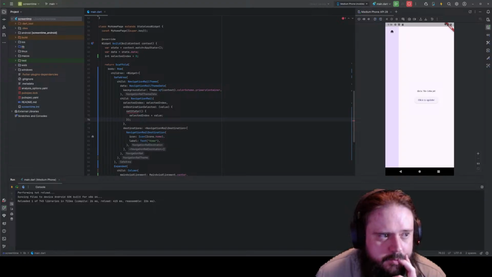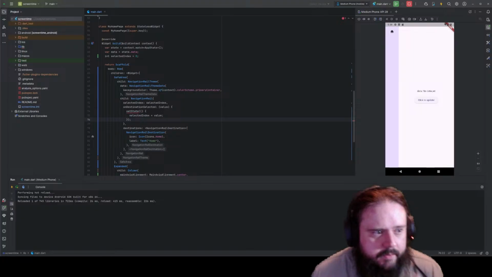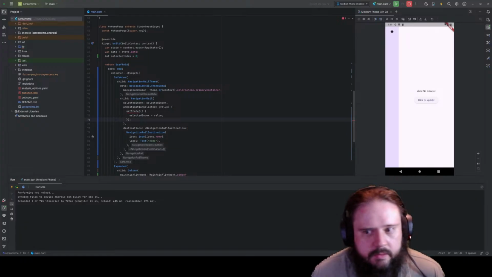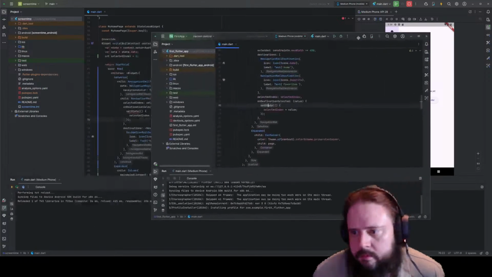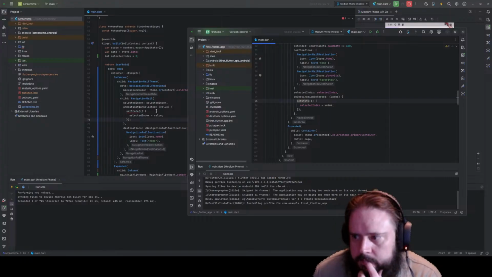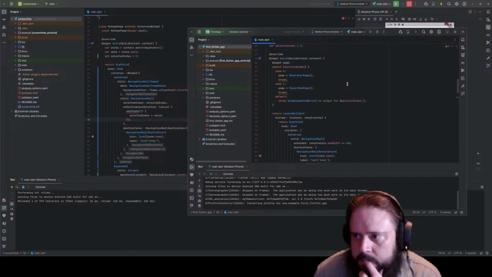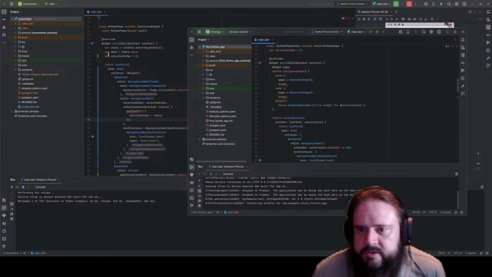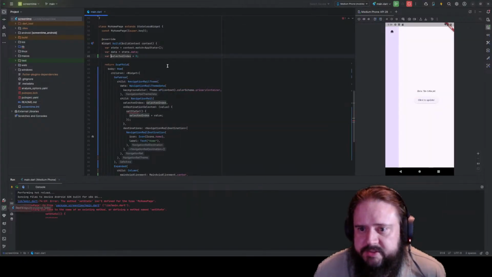Oh, did I... No, it's in Dart framework.dart. It's a Flutter thing. Same deal, same deal. Set state. It's weird that this loses its highlighting as soon as I make a specific type for it.